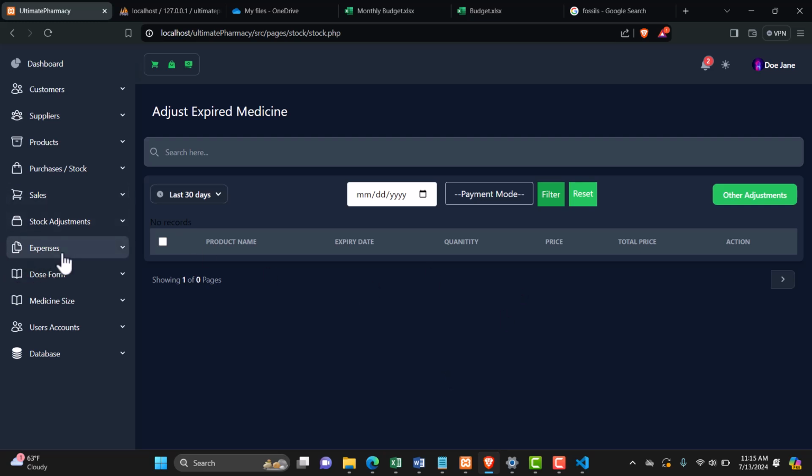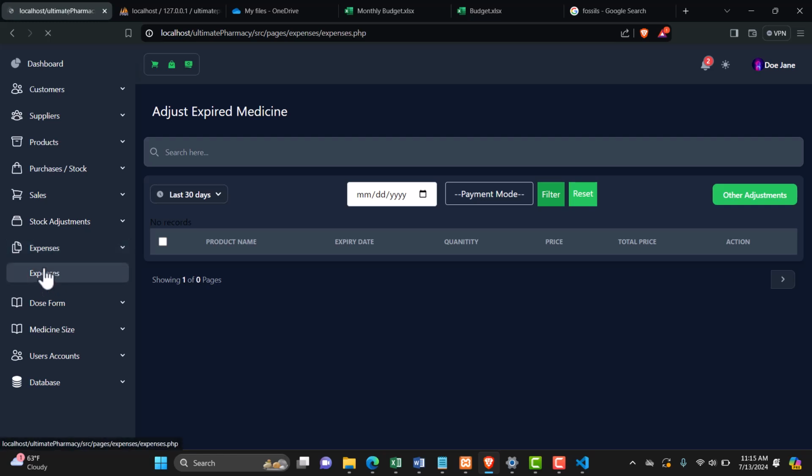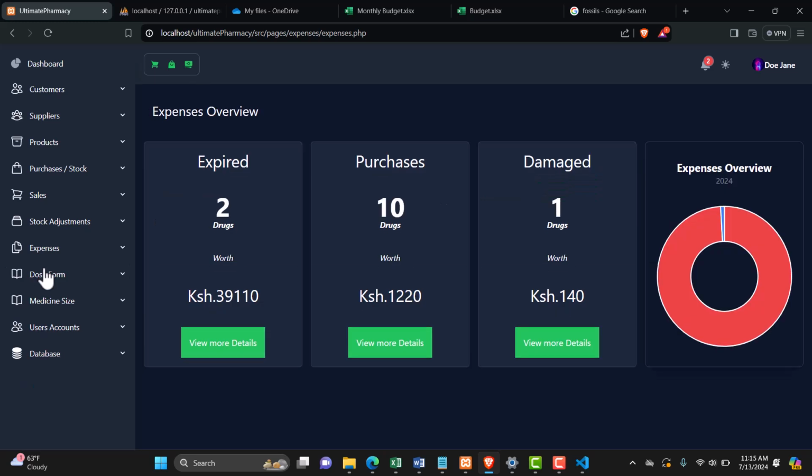Okay. All right, so after you do all those adjustments, there is now the expenses. This page is just dedicated to the expenses, basically the amount that you have spent, as the name suggests. So it first of all gives you an overview. You have the expired, you know how many drugs are expired, of what amount.